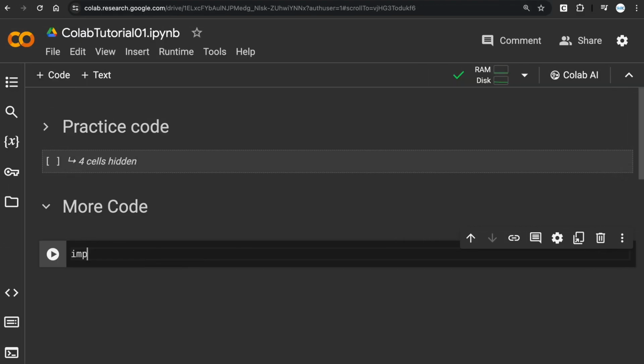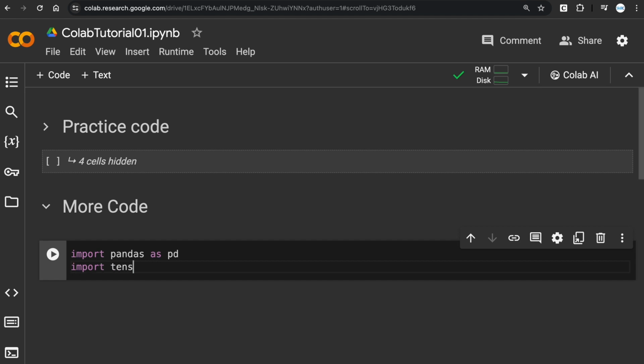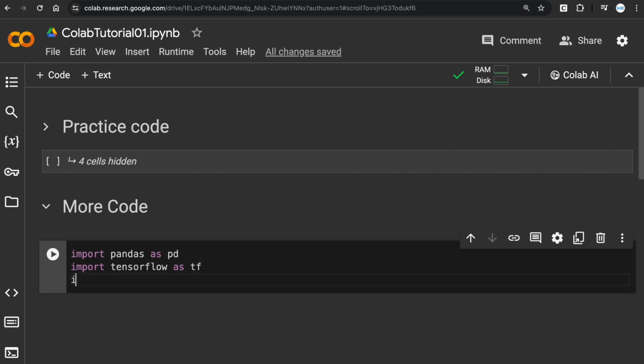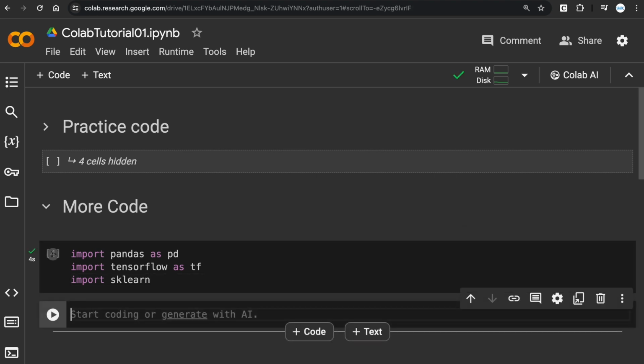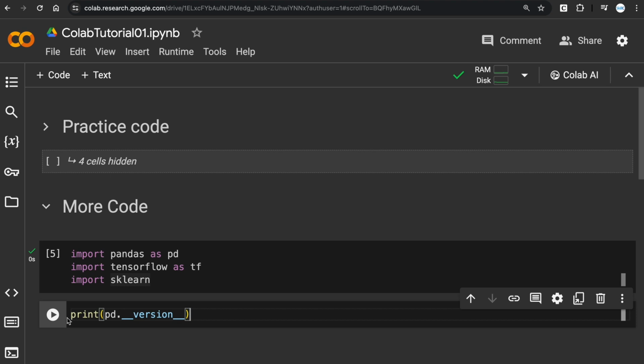Now let's talk about how Colab helps you with your data science and AI projects. One of the major benefits of using Colab is that major Python libraries for data science and AI come pre-installed in Colab. So no need to install them like you would otherwise do on VS Code. You can import them with simple import statements. And if you want, we can also check their versions.